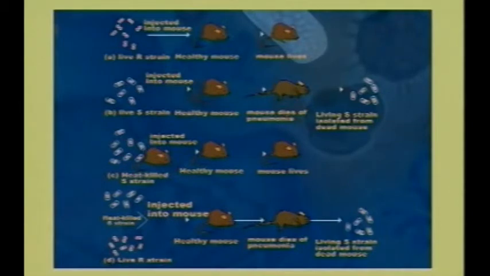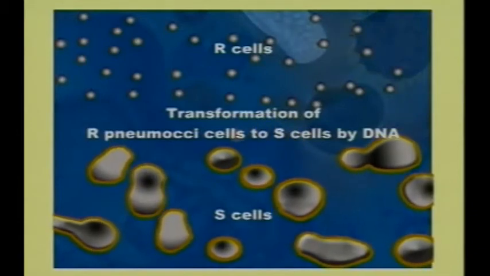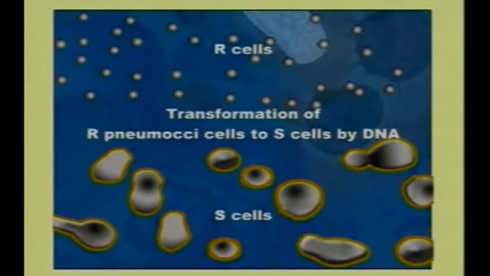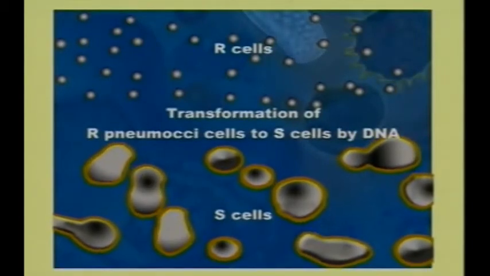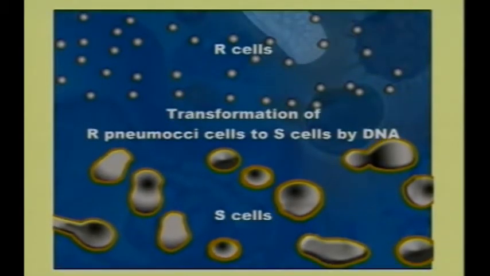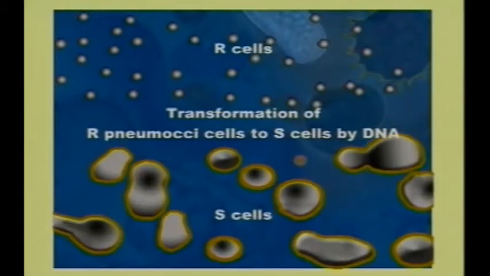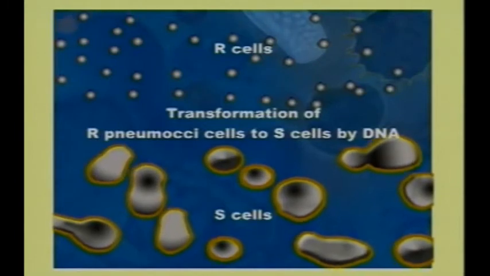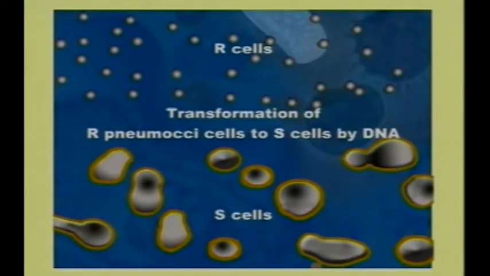When S cells taken from dead mice underwent cell division, they produced daughter cells with coats. This phenomenon, discovered by Griffith, is now known as transformation, that is the assimilation of external genetic material by a cell. Although the chemical nature of the transforming principle was not known by that time, Griffith's observations spurred other scientists to search intensively for the elusive genetic material.